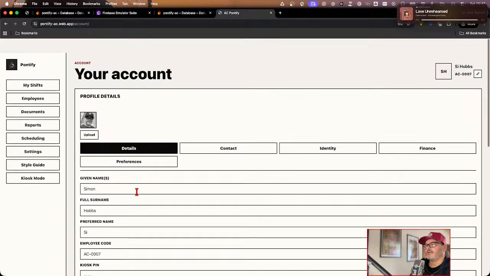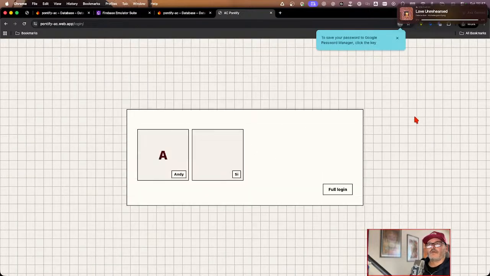And account saved, kiosk mode. Okay, so there we are.